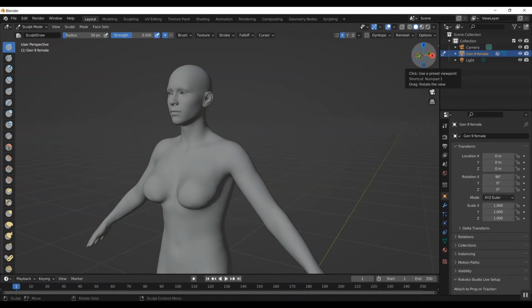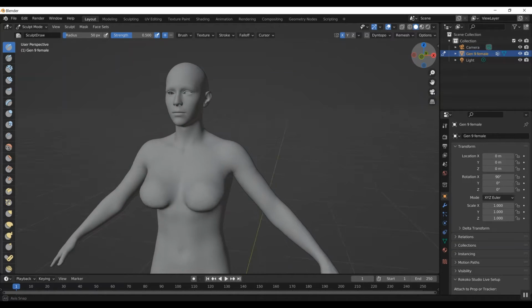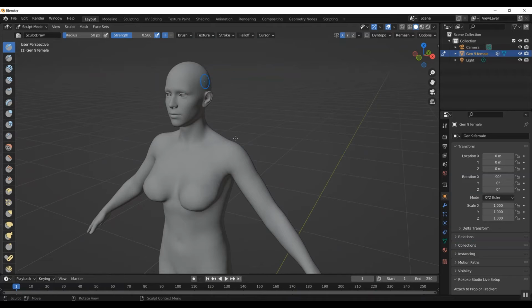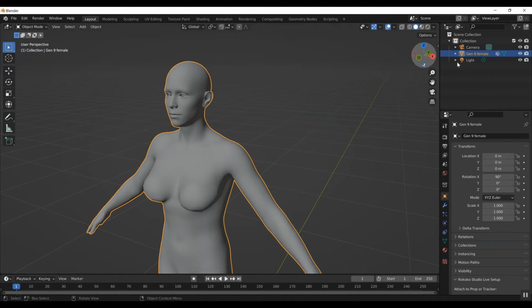So one of the things that's new with this process from something like a Genesis 8 to Genesis 9 is to make sure that the character is properly selected. And to do that, you need to go up to this menu here and go from Sculpt Mode back into Object Mode. If you don't do this, the morph and the character will not load back into Daz. So you just get an error message.